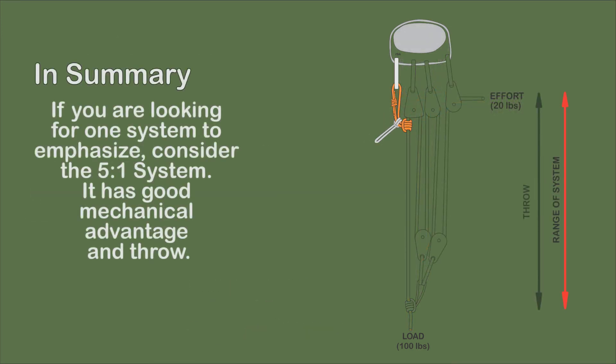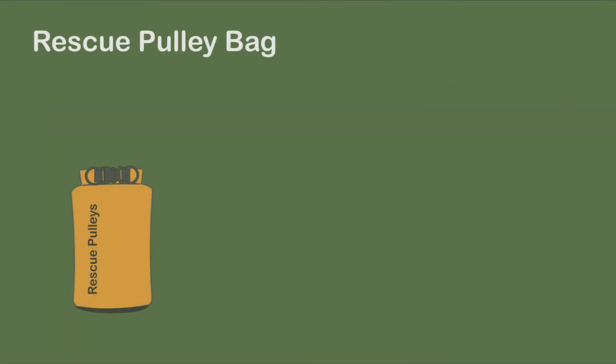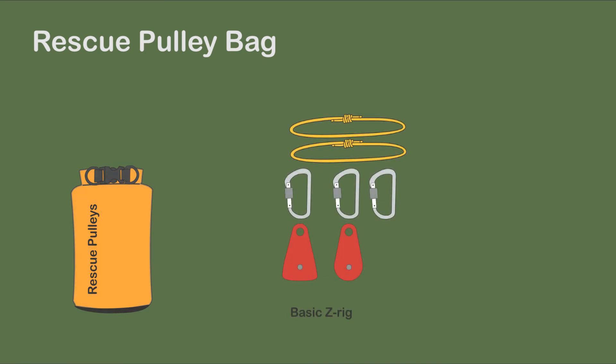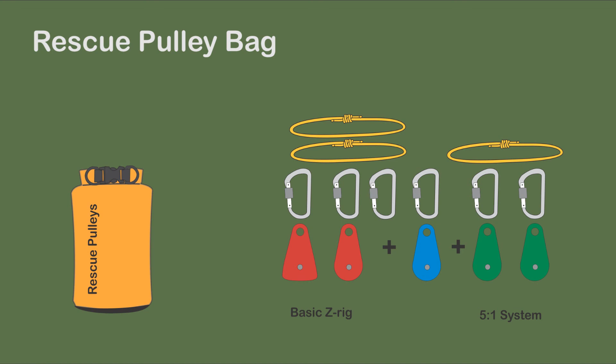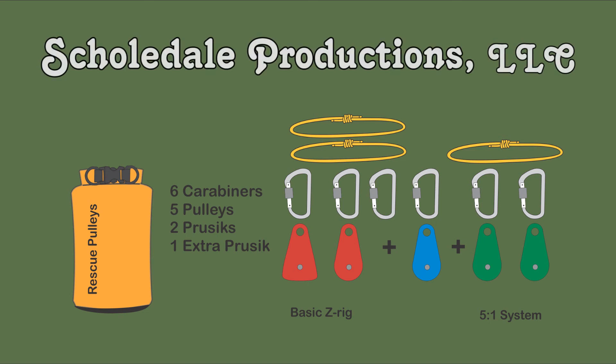If there are few people to pull on the rope, there is a need for mechanical advantage. The 5-to-1 system provides good mechanical advantage with good throw, and even with frictional losses it still performs well. Many rescue kits are built around the 3-to-1 Z-rig, but with frictional losses and the 120-degree rule, its mechanical advantage can easily approximate 2-to-1, offering little mechanical advantage. Adding a directional pulley can help. Consider adding two pulleys to create the 5-to-1 system as the base system, then add another Prusik to easily convert it to a 9-to-1 double Z-rig. This gives your rescue kit multiple mechanical advantage options.